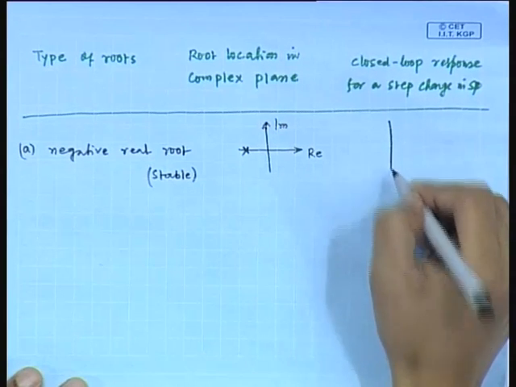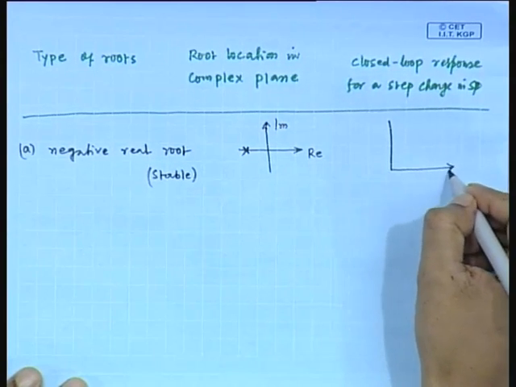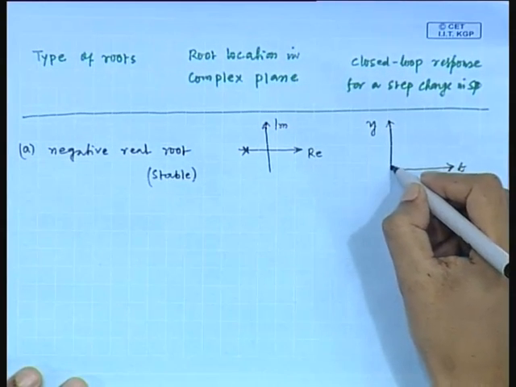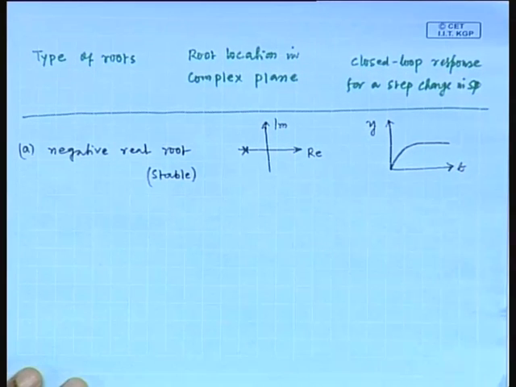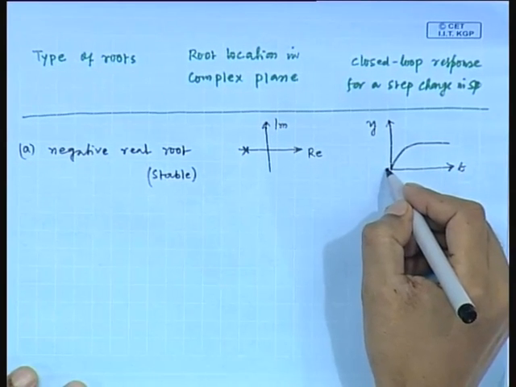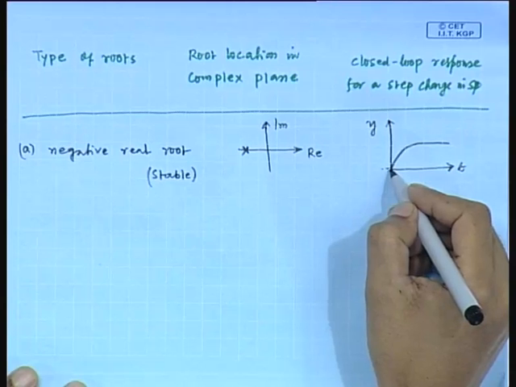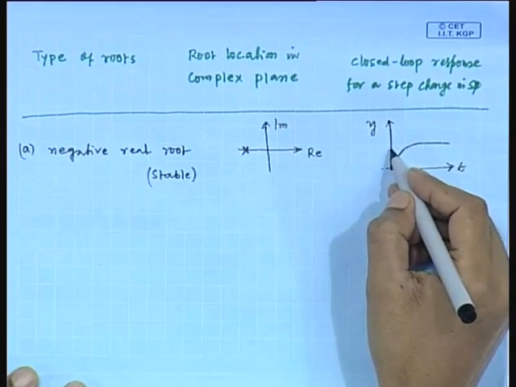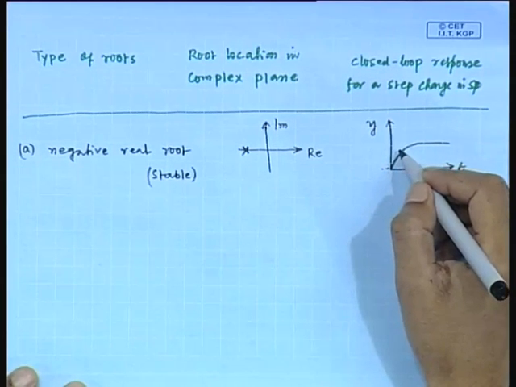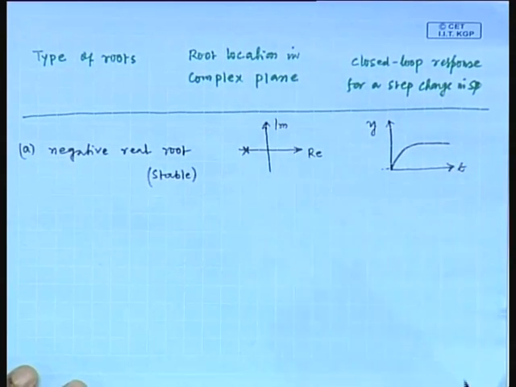What will be the transient response, time t versus y? It will be like this. Definitely again a step change in set point value. The transient response will be like this. Fine. It was the earlier state, I mean the process was at this position. Now we are going to introduce a step change in set point. That is why the process is going towards achieving a new steady state.